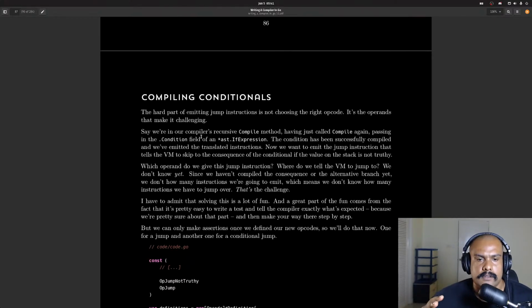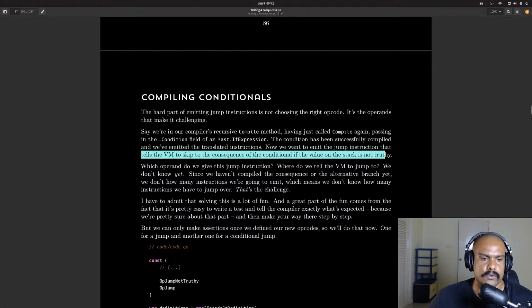Save it in the compiler's recursive compile method. Having just called compile again, passing in the dot condition field of an AST if expression. Right, the condition has been successfully compiled and we've emitted the translated instructions. Now we want to emit the jump instruction that tells the VM to skip the consequence of the conditional if the value on the stack is not truthy.